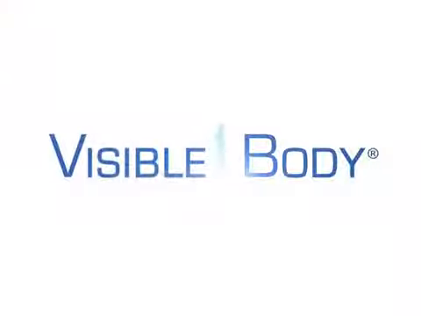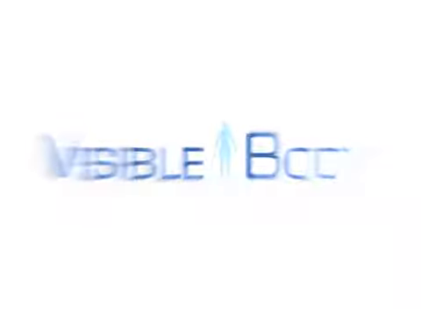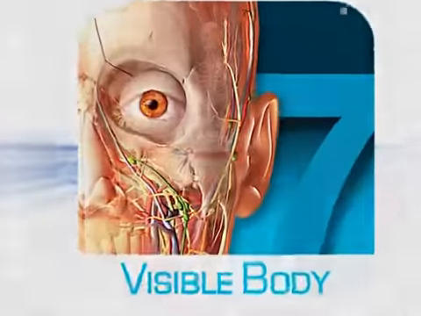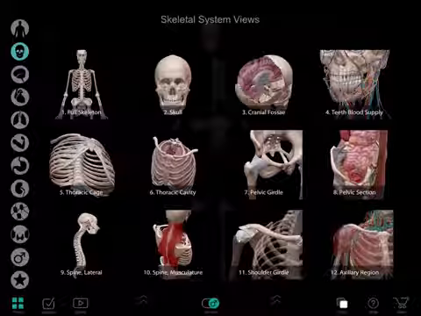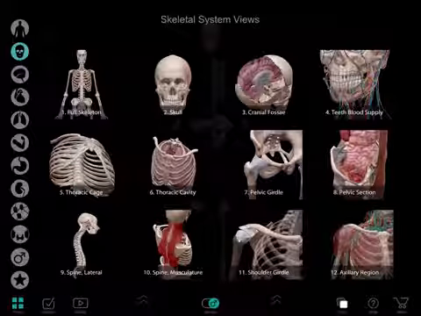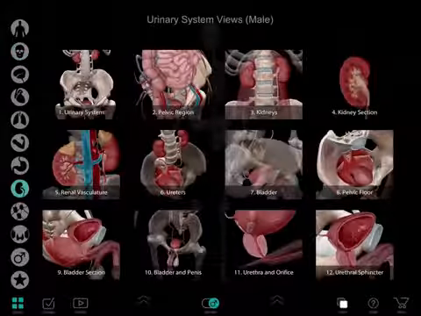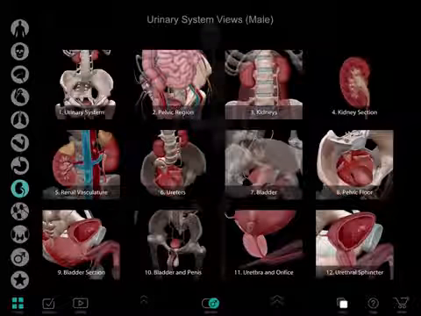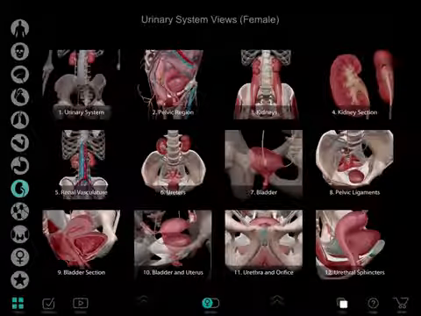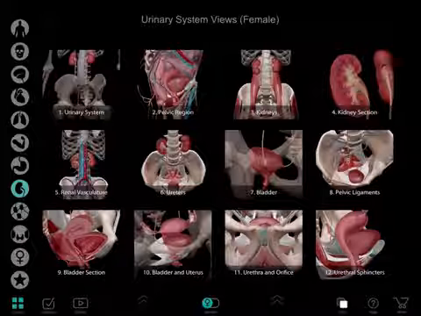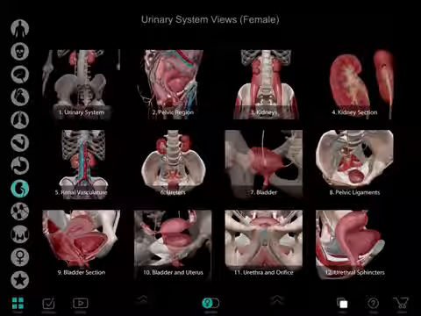With that limited amount of time, I take out my iPad and show them what is going on in real 3D. The best place to start is looking up the app's preset views, which are filed by body system. By tapping the urinary system icon here, I get a screen full of choices. Now, the app defaults to views of male urinary system structures. If your patient is female, just tap the gender icon below and you'll find the female model set and the related views. In the following example, we'll say the patient is male.